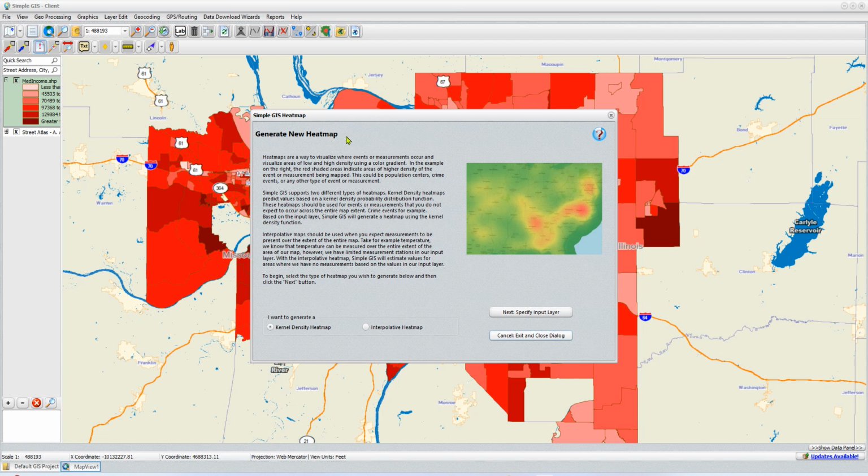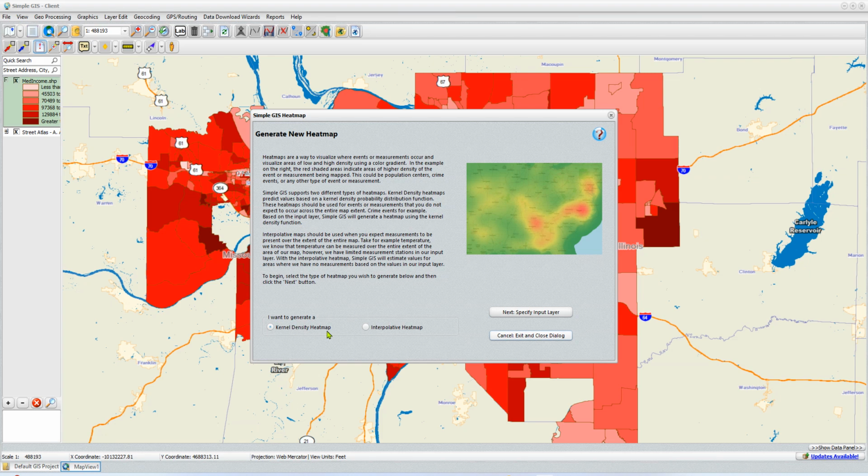At this point, I need to select the type of heat map I want to create. I could do a kernel density heat map, which is good if you had the full representation of the data. It would use a probability density function to develop the distribution of that data.